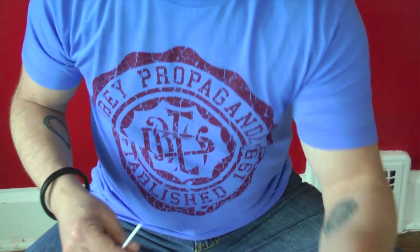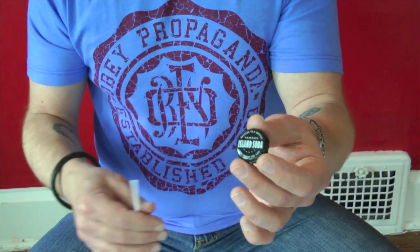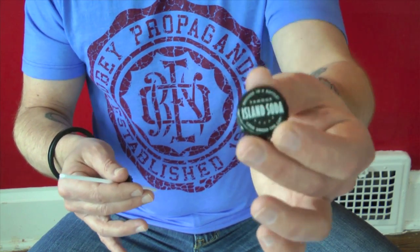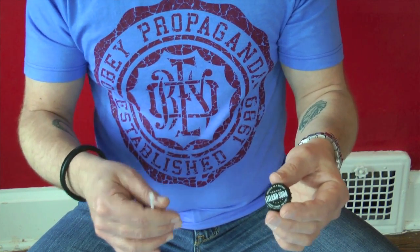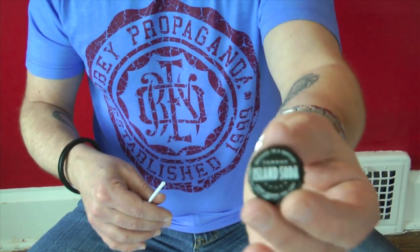You're going to use a second bottle cap — that's the key to this. If you're at the school cafeteria, at the bar, or the work lunchroom, just make sure you're using a couple of bottle caps. You can even pretend to find one on the floor, or be having lunch with somebody and say, 'Hey Bob, can you pass that bottle cap?' — someone left it on the other table. 'I'm going to show you something.'